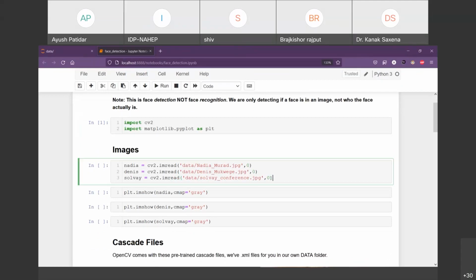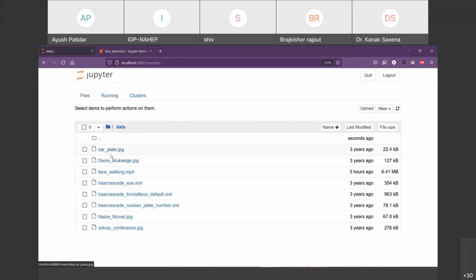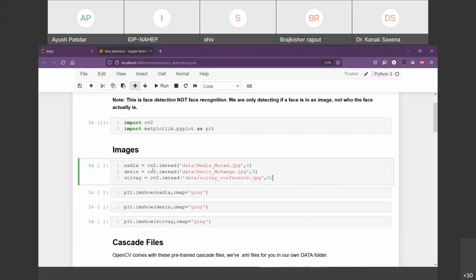Now, let's start with reading the images. As I already mentioned, in the data folder, all the images, videos and XML files that we'll be using today are kept. First of all, let's read the three images that we'll be using to detect faces. As you have already learned, in order to read an image using OpenCV, there is a method called imread in CV2.